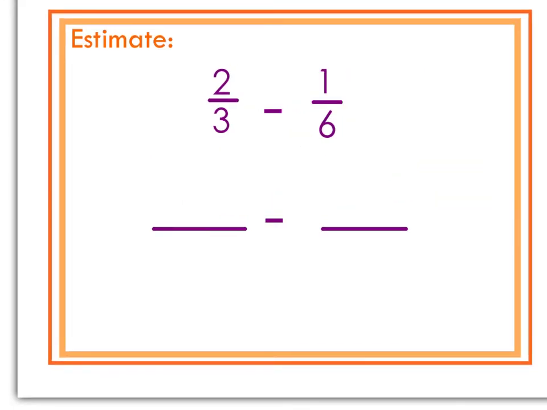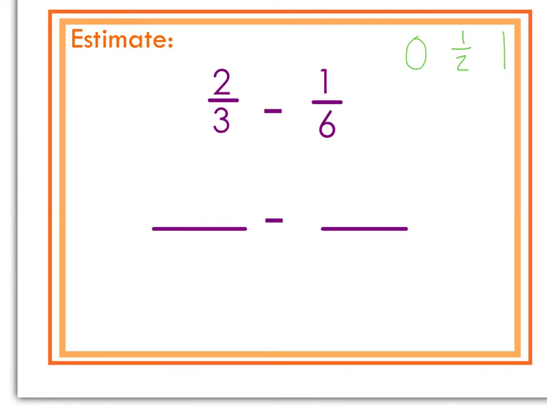Okay, if I only have fractions, I want to be more specific. So if I'm dealing with a really tiny number, I want to make sure that I'm even more specific because they're tiny and any little change might make it a bigger change. So when I have just a plain old fraction, not a mixed number, no whole numbers with it, I'm going to estimate to either 0, 1/2, or 1. So I need to get even more technical or more specific.